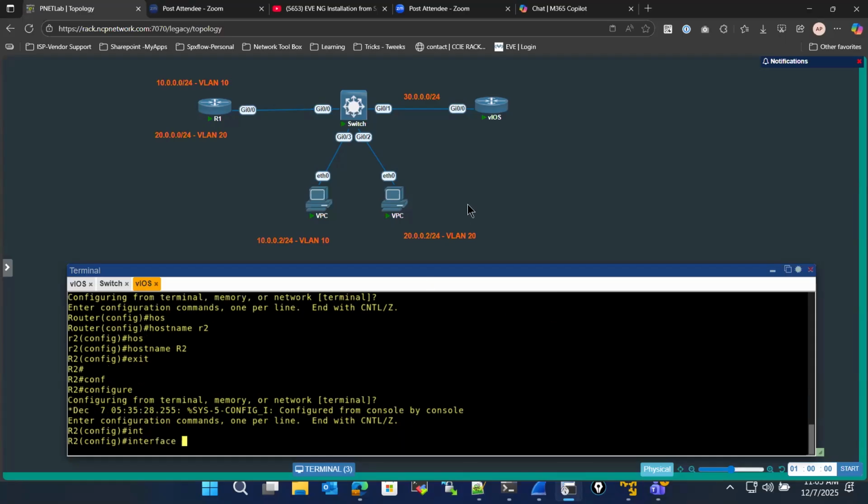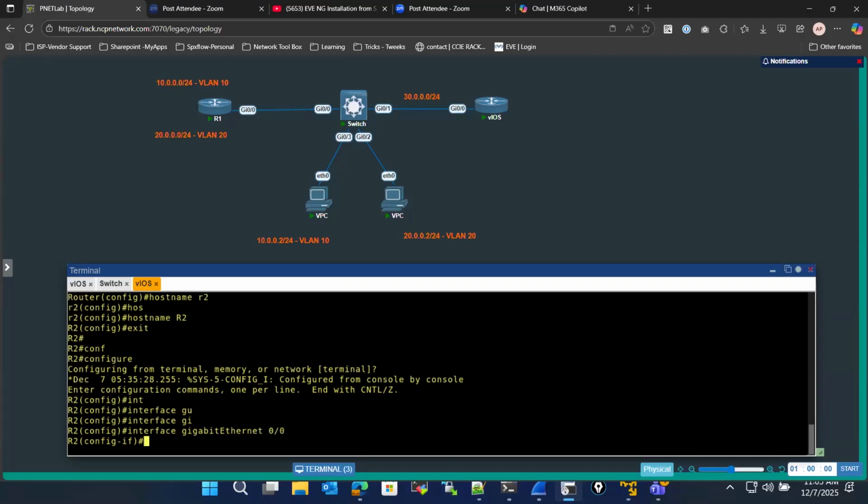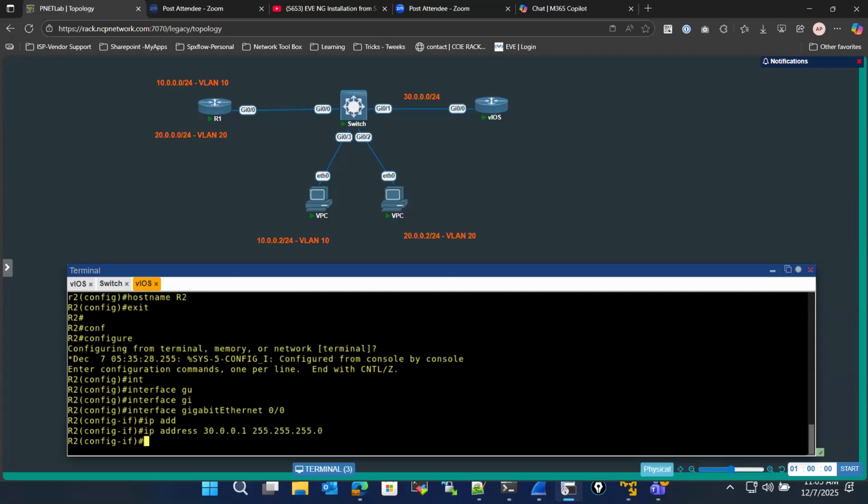Configure Gi0/0, IP address 30.0.0.1 255.255.255.0, no shut.